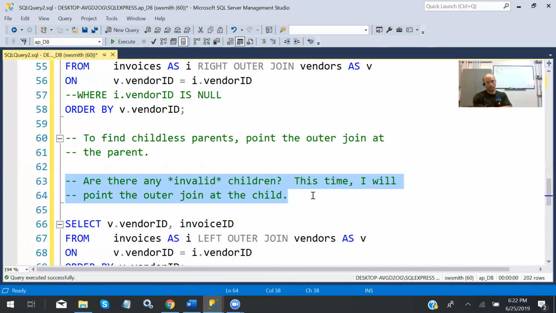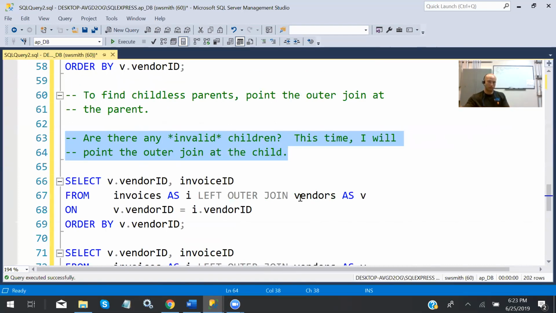I went in and deliberately put an invalid child in there. So there's one child in that table that has an invalid parent. Anybody see that one? If you noticed, you're off by 1, and you're getting 1 extra record, I believe. It doesn't participate in the inner join. You can't find him in the inner join, and this is the problem.